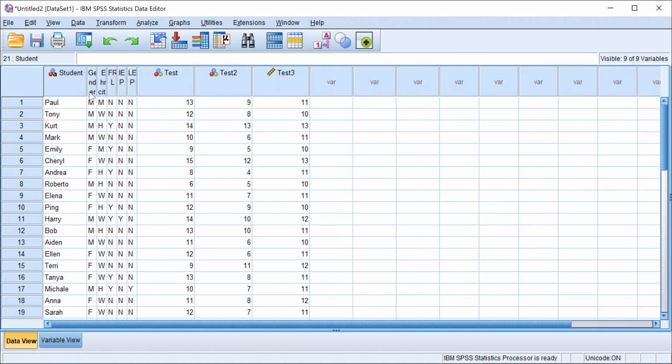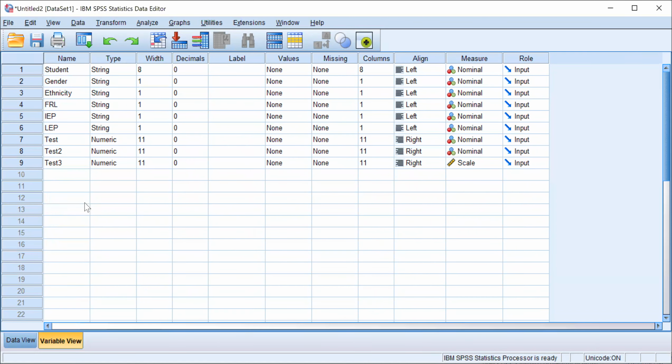There are some columns that are quite narrow. If you want to change that, you can go to variable view, because this is our data view. So we go to variable view, click on this tab. This is the window where you can modify how your data look, and also enter or change variable names.